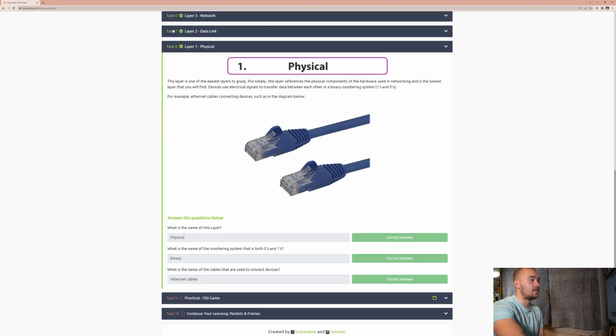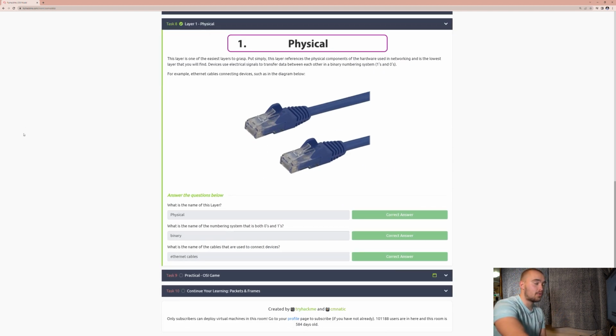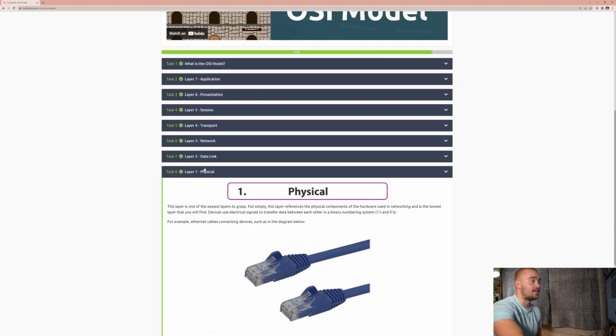And this is the thing that we're trying to do. The reason this is all important to know and understand for cybersecurity is that the thing that we're securing is data. Everything is data. So if we're trying to protect data, we need to understand it. So it's important to understand what's going on at the data link layer, the network layer, the transport layer, session, presentation, and application, and the physical.